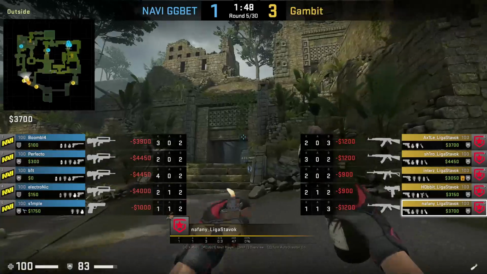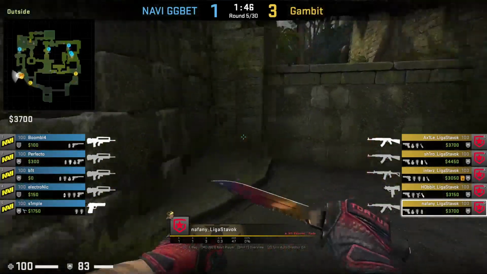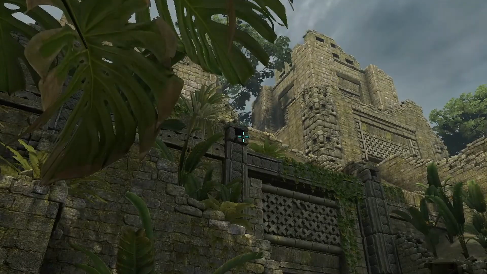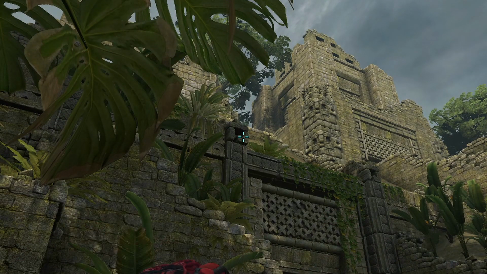I'm not going to do commentary on these POVs since essentially it's the same execute with the changes I covered in the overview. I just want to show you nafany's smoke lineup, which is outside main in the corner. He crouches, aims bottom right of this square, then jump throw.